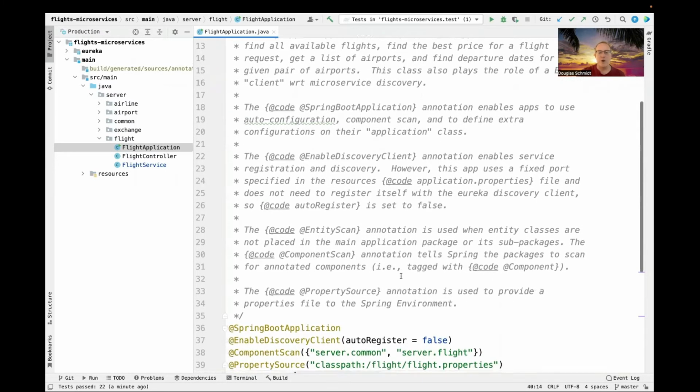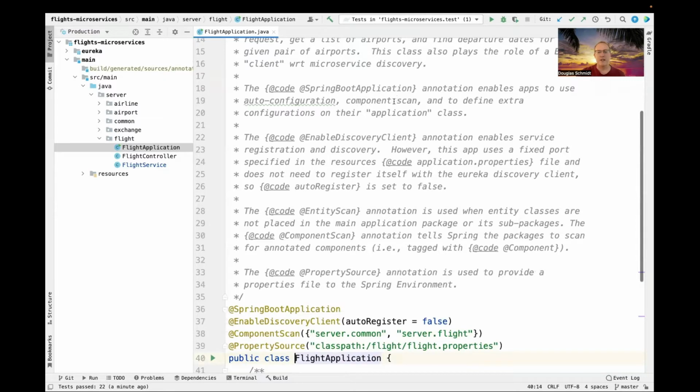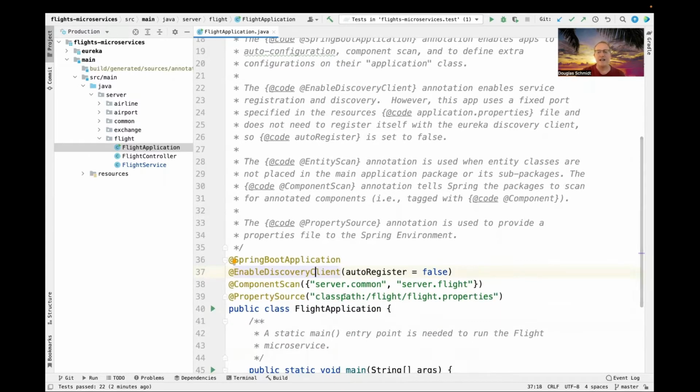And you can see we've got a whole bunch of different properties here that are specified through annotations. We say this is a Spring Boot app. We say this is not a discovery client because it's the app gateway. We don't want it to be a discovery client. We'll see that the other microservices are discovery clients. We have an entity scan that tells it what to look for in order to find the various implementation objects, artifacts that are used to implement this application. And then we have property source, which tells where to go look to get the properties to configure this thing.